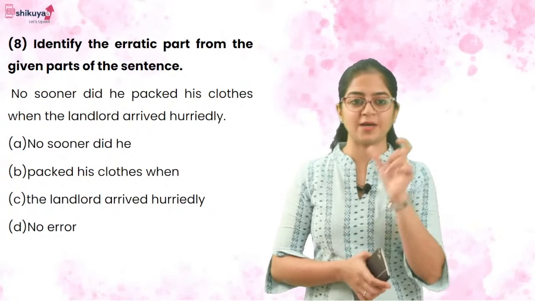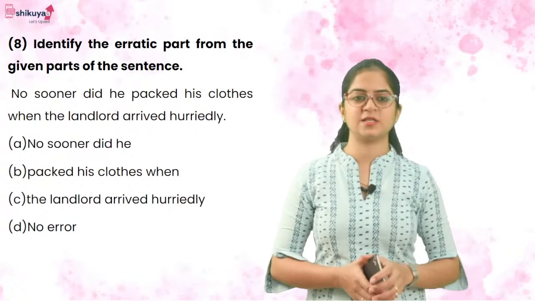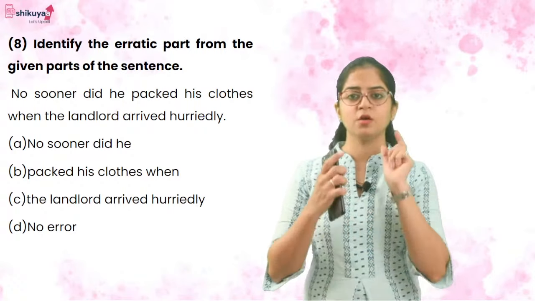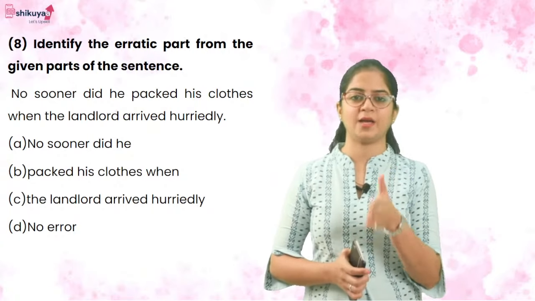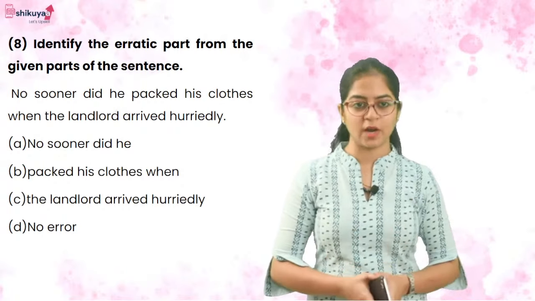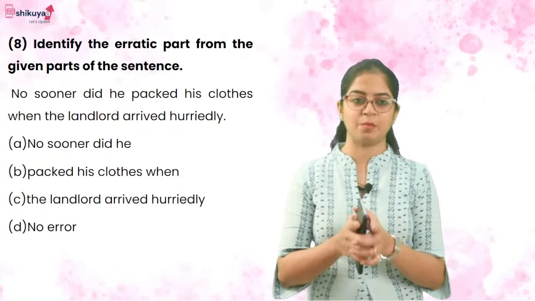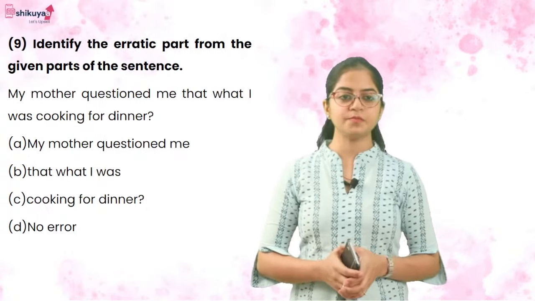So in which part have they used "when"? In the B part. So that's the errored one. Instead of "when", "than" should have been used. Got it? No sooner did he pack his clothes than the landlord arrived hurriedly. Alright? So the error lies in part B. Okay. Let us have the next question now.